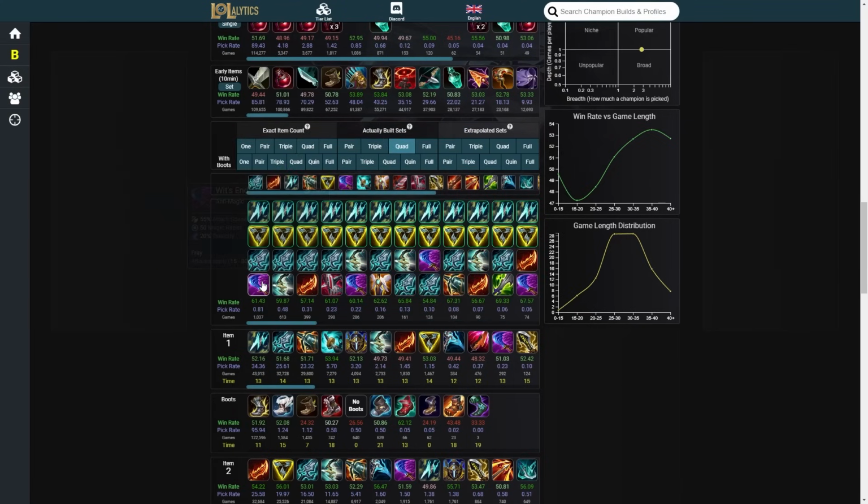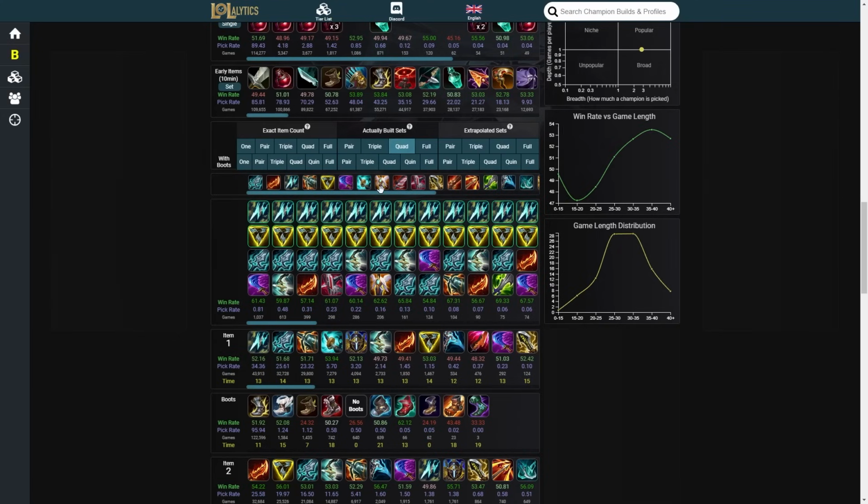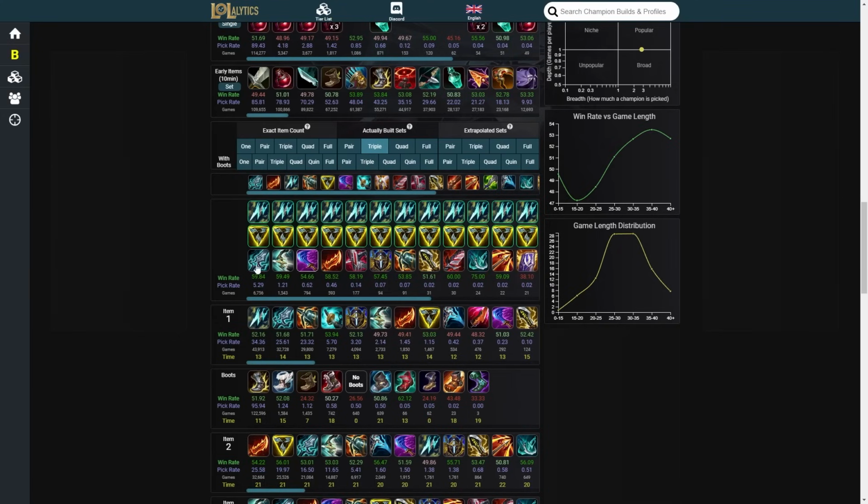There's a whole lot of options here. I'm not going to give you the exact build you should run, because there's not necessarily one exact build you should run. This is very flexible for Vayne. You can even do Bork, obviously, if you're just facing tanks. You can even just do tank items. There's a whole lot of options.